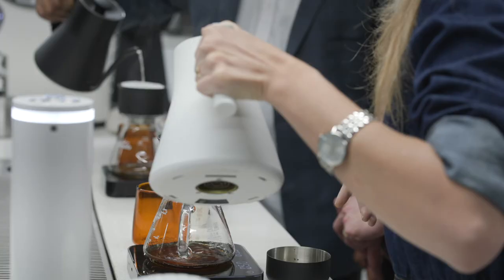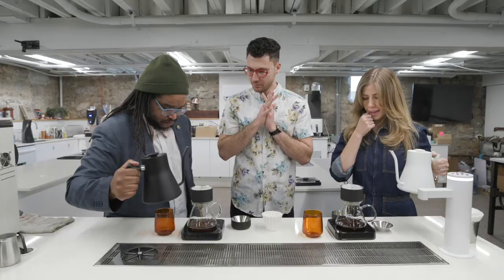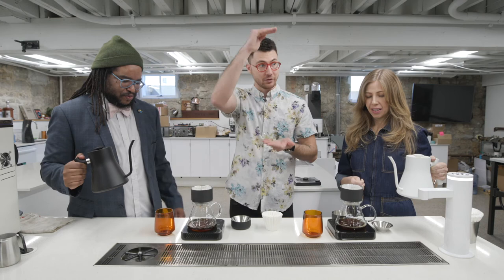Heavier, really heavier. About as heavy as this kettle's going to let you. This kettle has what we call a flow restrictor. That's fine. You're both good. You're within 10 grams, we're going to be all right. And see, it's draining really quick now because we have a lot more water in here.